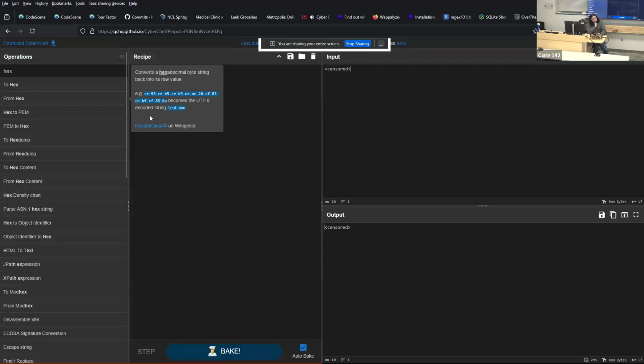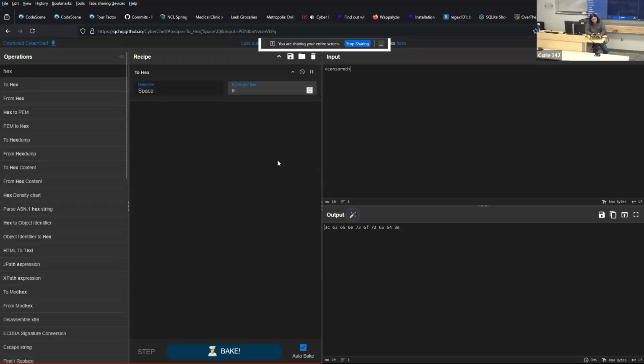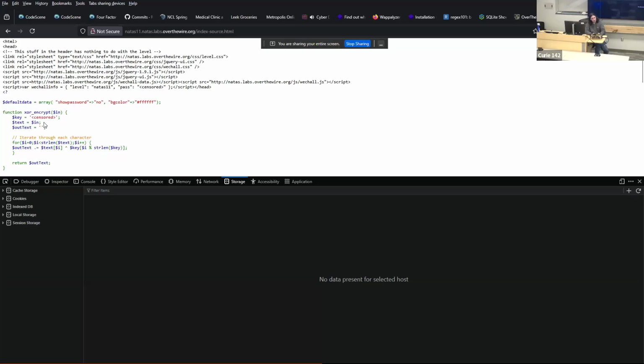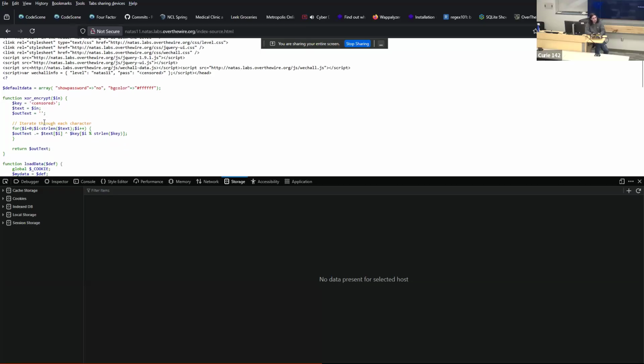Can we just convert the hex and then, wait, censored, what do you mean? Censored is just what the key seems to be for this. Oh, no, I think that's just because it's censored. They're not showing it, but I think that is actually the key they're using. Try it. Worth a shot. I believe that's actually written in my notes that that is the key. They intentionally made it look weird because this isn't an embedded variable or something in PHP as far as I know. So I think if we just go here.